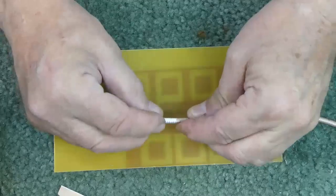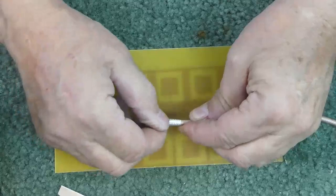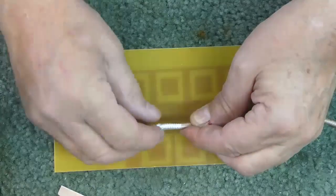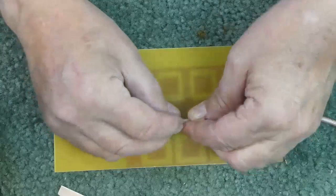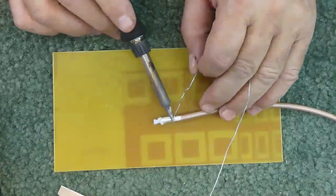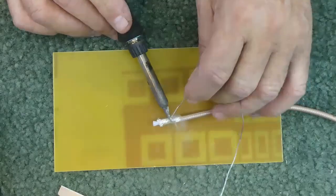So how do we cut the braid back and make it look neat? We bunch the braid back a little bit like this — there's a little bit of the center conductor exposed. You bunch the braid backwards, and then we tin it. You can use a solder pot for tinning, or just tin it this way.